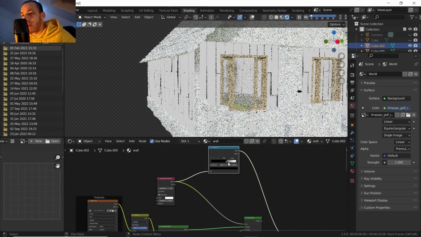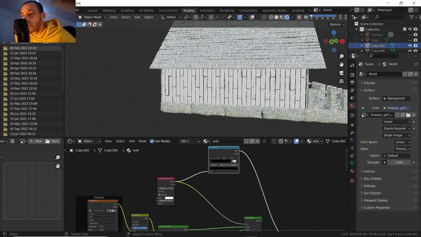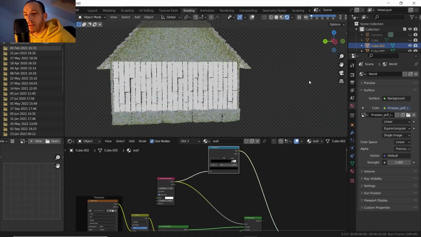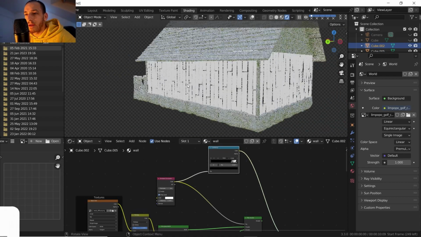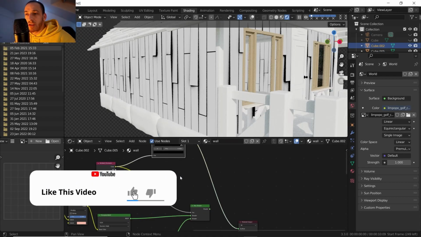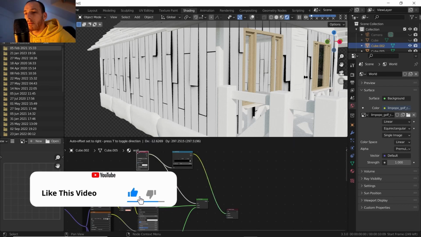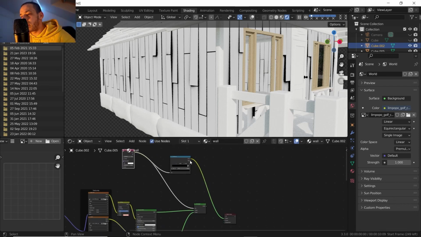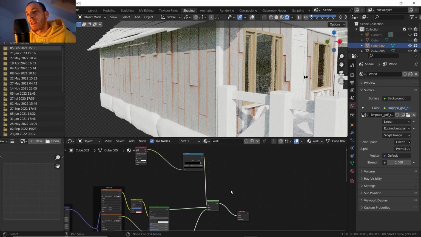Let's play a little bit with the values around here. So something like that. Let's take a look at what's happening here. Nah, everything looks good. Just like that. Then I'm going to move this a little bit more. Let's first take a look at it. So now the paint is missing from those areas, but that's too uniform.